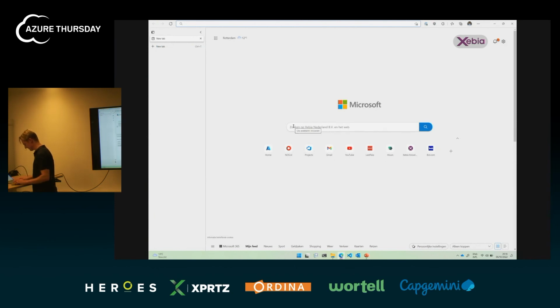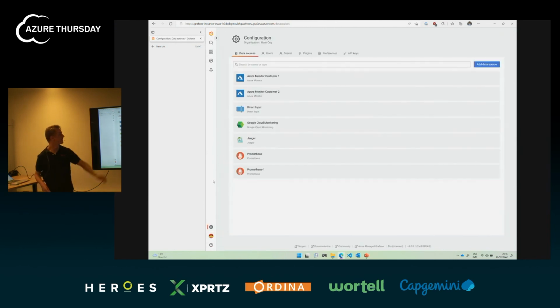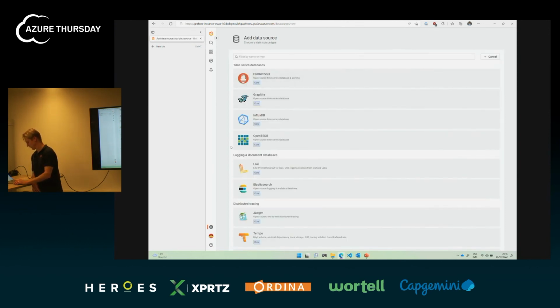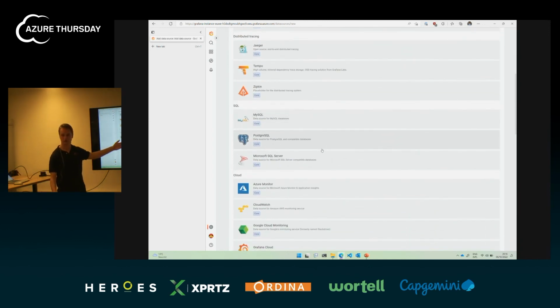You do it over here in the data sources. So you have your data sources right here, and you can add data sources. You can connect MySQL or also Microsoft SQL Server, for example. That's also interesting. It's one of the core ones, and the Azure one is what I've showed you today.